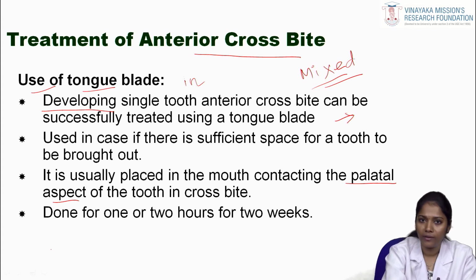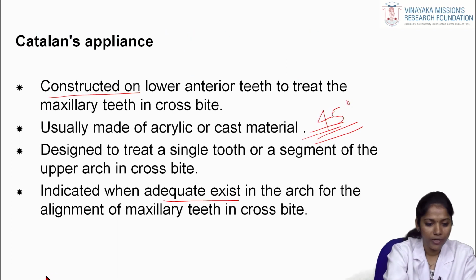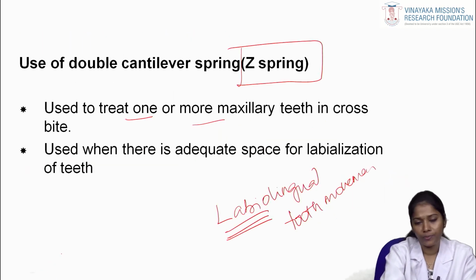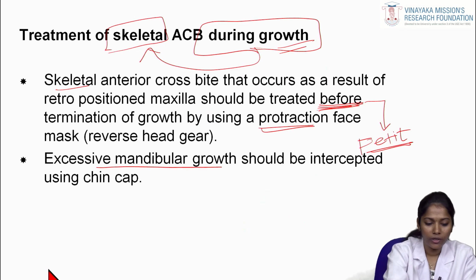And if it is a developed crossbite, that is an anterior single tooth crossbite, then we can start with removable appliances. For a single tooth anterior crossbite, we have the Z spring or double cantilever spring. We can also use a single cantilever spring, or cranked cantilever spring to some extent, to produce the same labial movement of the tooth. Also, we can use segmental modified Hawley's with jack screws in order to correct.